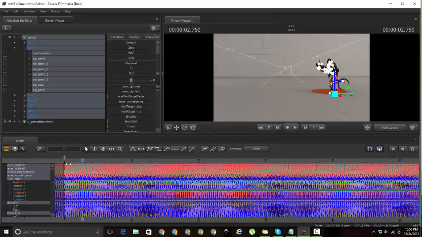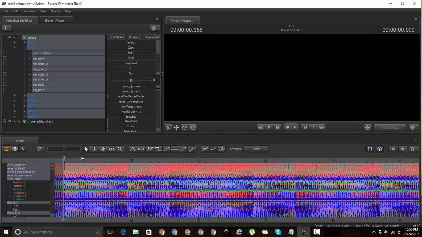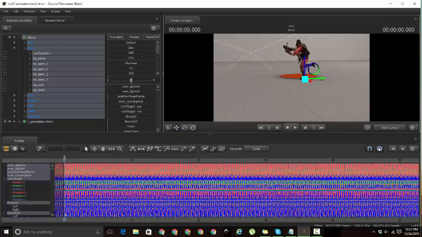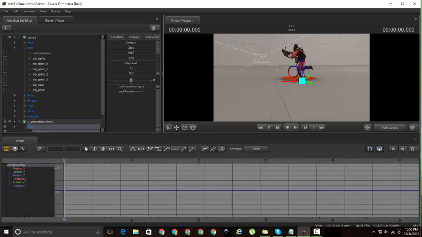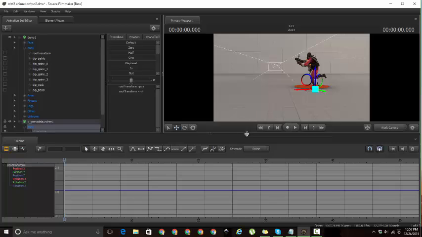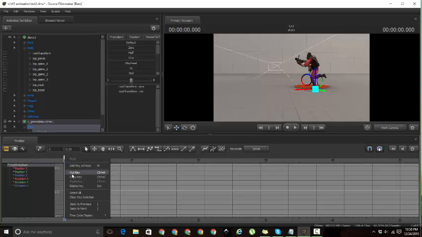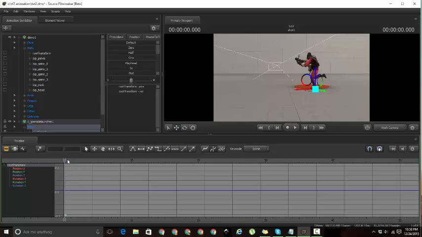Now let's choose his root transform. Root transform is moving his whole body. Right click and click on root transform. It gave us this screen with nothing on it. So let's click M to add a bookmark, or click on here to add a bookmark. Right click to delete it or copy it. I'm just gonna click M as a shortcut. I'm gonna move him here and click on him again, and move him a little bit there.